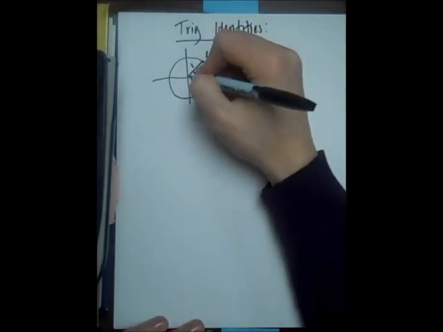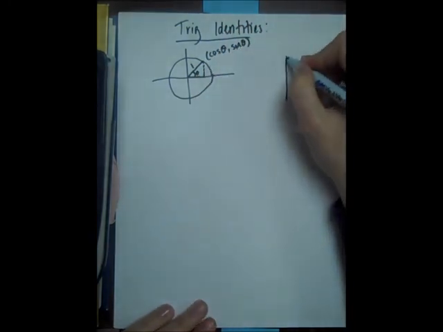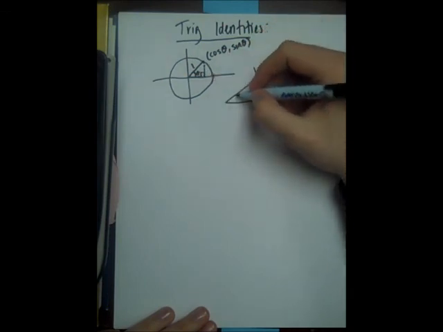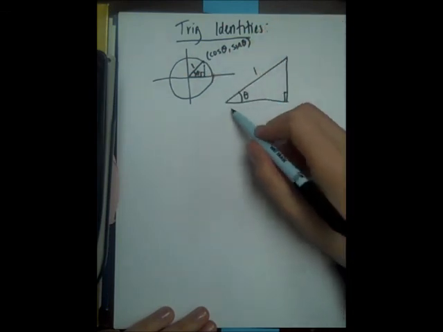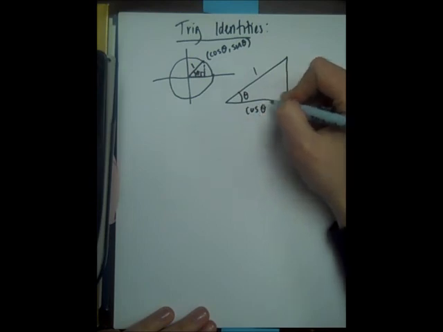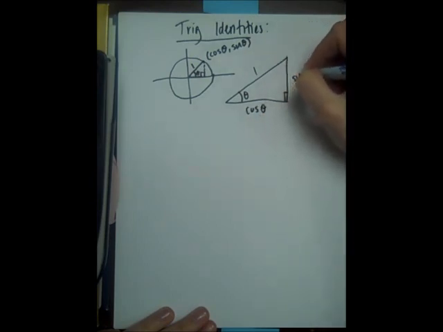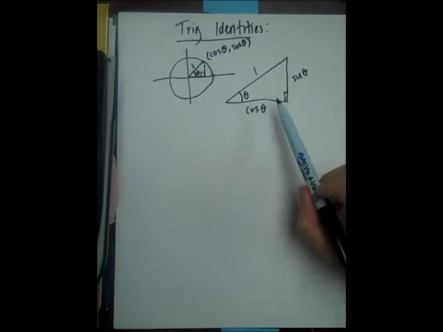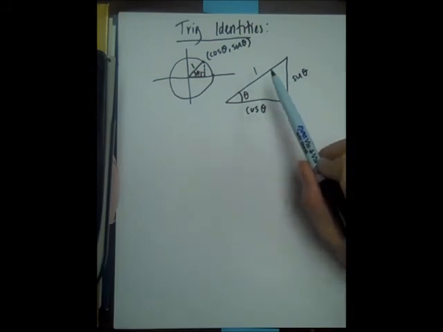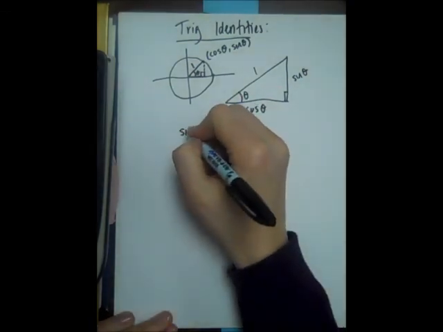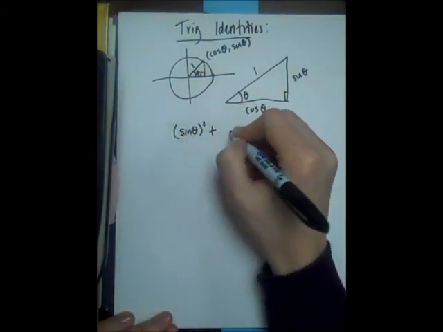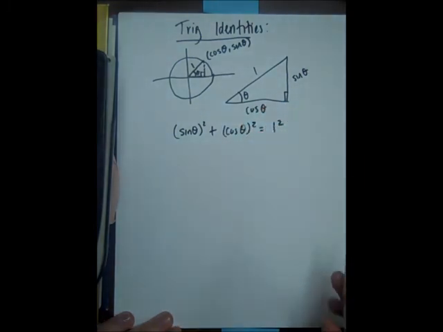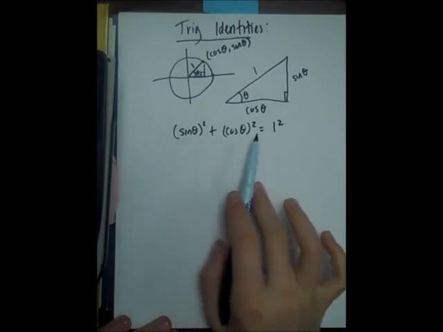If I make a triangle here, and I'm going to kind of blow it up so you can see what this is looking like. I had the hypotenuse was 1, this was my theta. My x-coordinate was cosine, so this length is cosine theta. This length was sine theta because that was my y-coordinate. Using the Pythagorean theorem, you know that a squared plus b squared is c squared. So if I use that here, I'm going to get sine of theta squared plus cosine theta squared is 1 squared. Well, 1 squared is just 1, and also we write this a little bit differently.